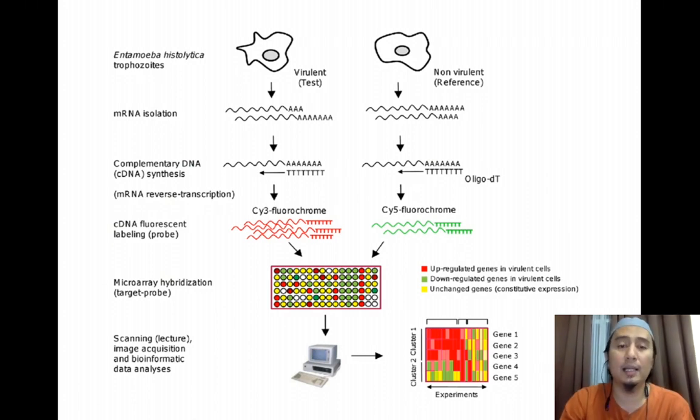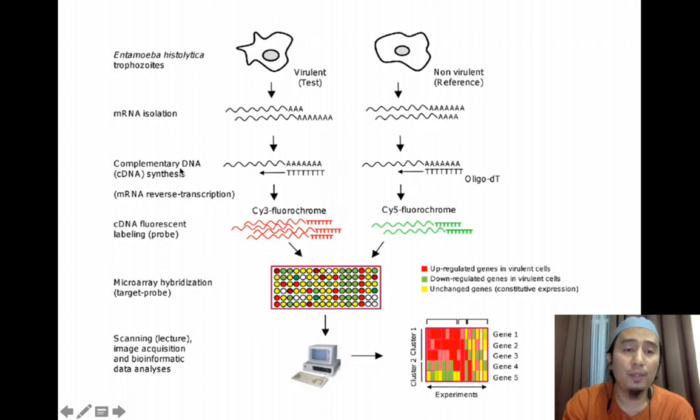I put a summary slide for the DNA microarray. For example, you have a cell, so this is the sample that you want to test. And this is a non-virulent reference. This is a virulent one. First and foremost, you need to isolate the mRNA, so you need the isolation of mRNA with poly A. This poly A is considered as mRNA.